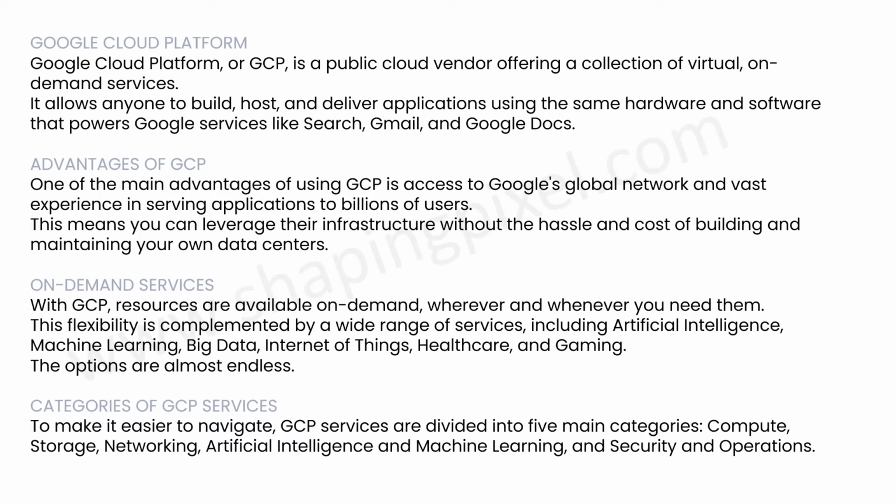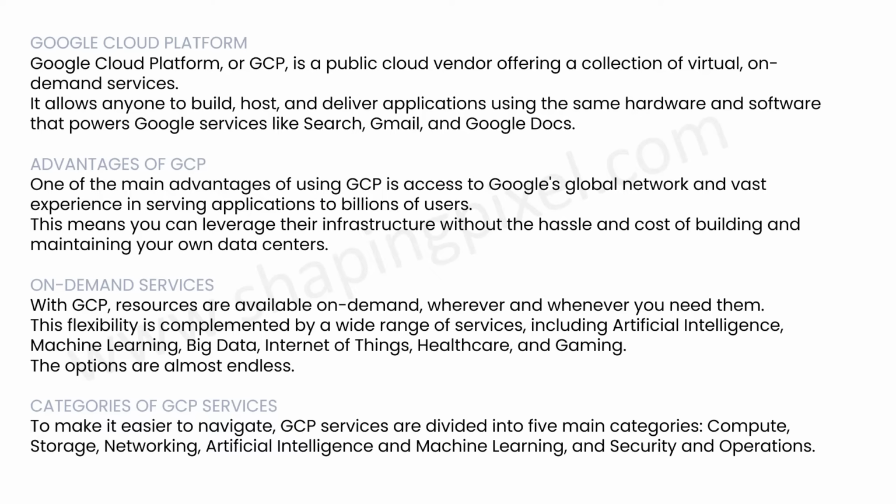One of the main advantages of using GCP is access to Google's global network and vast experience in serving applications to billions of users. This means you can leverage their infrastructure without the hassle and cost of building and maintaining your own data centers. With GCP, resources are available on demand wherever and whenever you need them. This flexibility is complemented by a wide range of services, including artificial intelligence, machine learning, big data, Internet of Things, healthcare, and gaming. The options are almost endless.